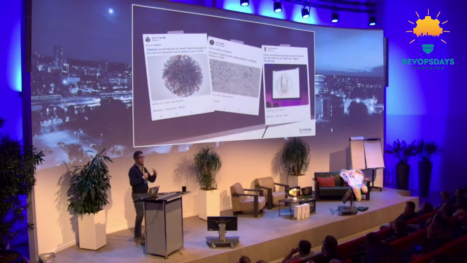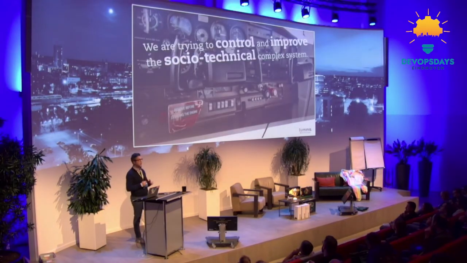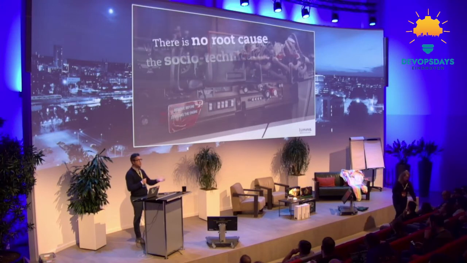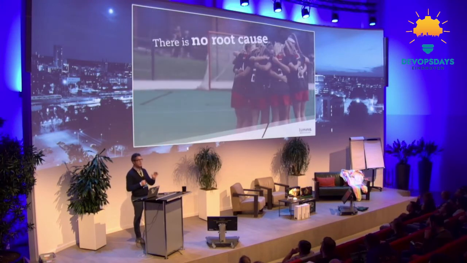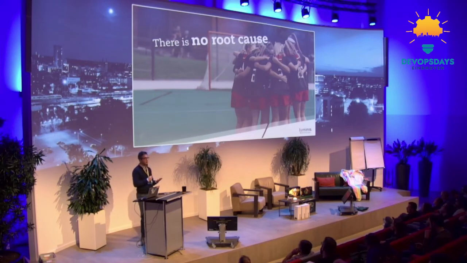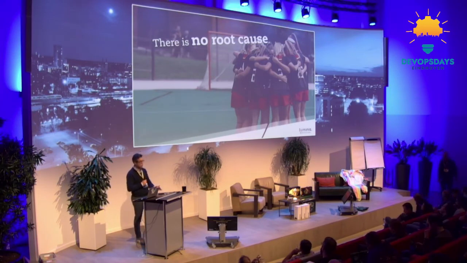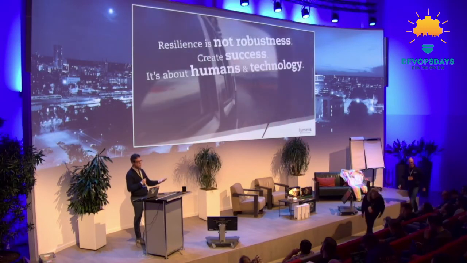So the humans and technology need to be put under stress in game days or with chaos engineering or fire drills, and you need to learn what happens, not just with the technology. Don't just stare at the monitoring. See what people do, how they communicate, what processes they use, how people are talking with each other, and fix all of those. And if an accident happens, that should be regarded as a gift, because then you've discovered a boundary of your system. You need to look again at what happened and how people are reacting, share that information so the next time your system won't do the same thing again in the exact same situation, and be better over time.